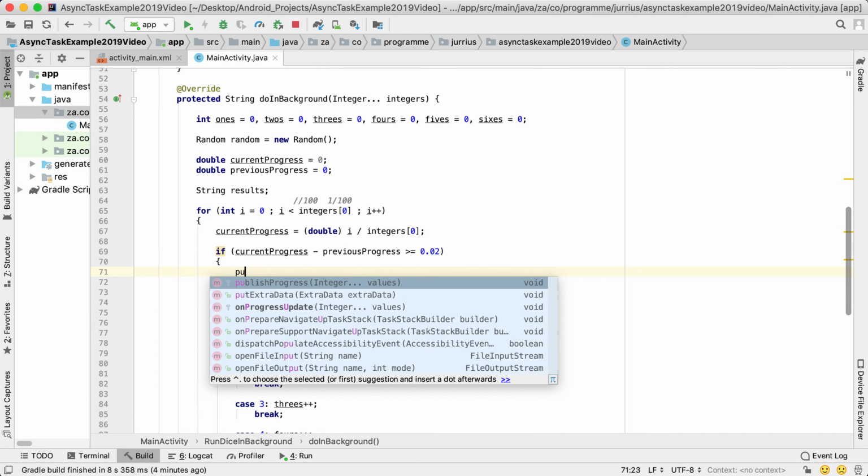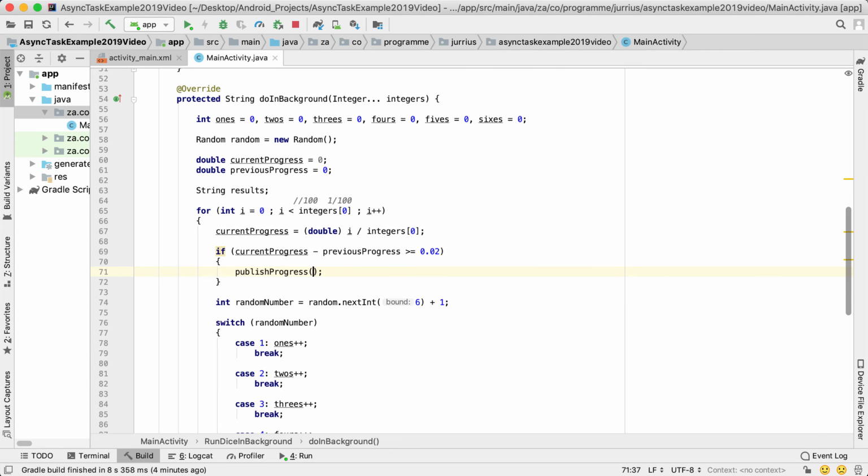To publish the progress, you use a method called publish progress, and you can pass in the value that you want to publish. So let's say we are now at 2 out of 100, then I want to publish it. So I'll publish that 2, and my progress bar will move that bit, 2% every time, just to make sure that it doesn't slow down the whole process.